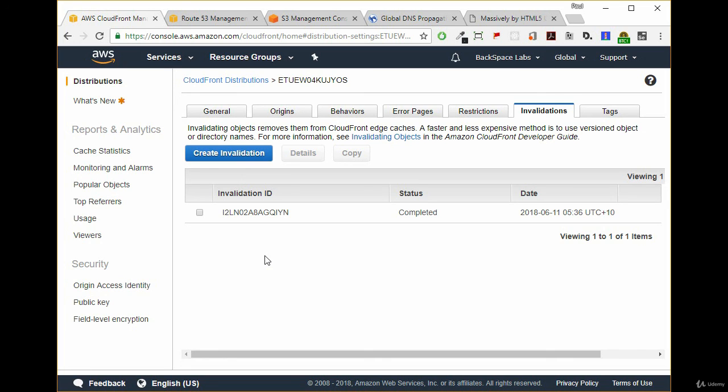So you might have, for example, backspaceacademy.com, and we might have .net, .com.au, .com.br and all these ones, and we want to redirect them all to the same domain. We can do that by creating a hosting bucket, like what we did before, but we select redirection on that bucket and it will redirect everything back to our main domain. So that's coming up next, and I'll see you in that one.